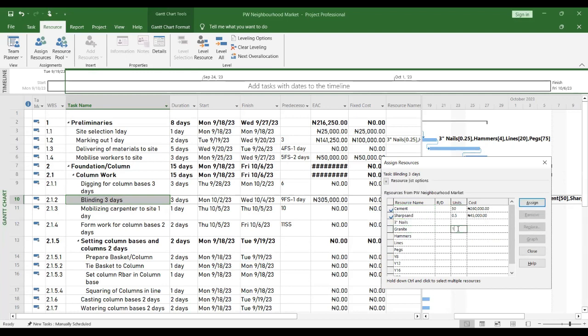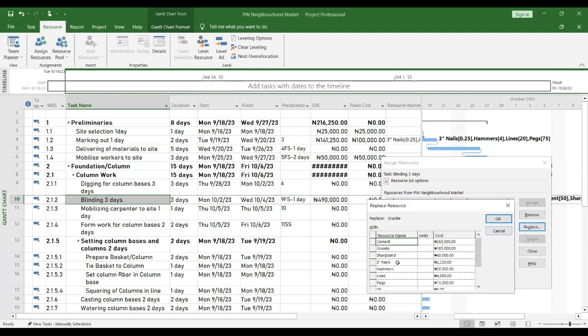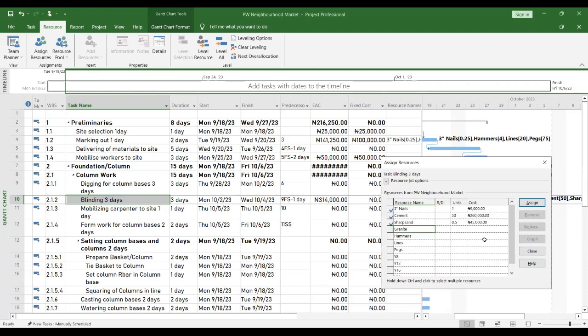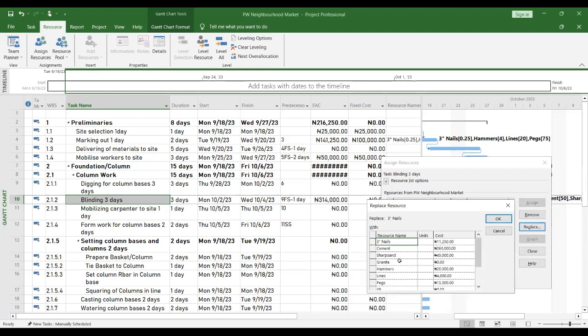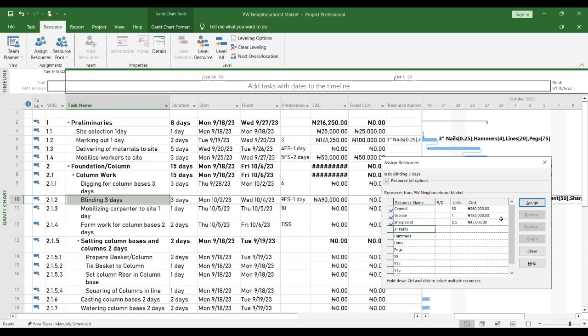That's what I need to pick, right? I saw replace there. Can you replace? Can you, instead of doing remove, can you just switch it? Okay, so granite, replace granite with 3-inch nail. Okay. Yes, great. It worked. Okay. So thank you for that observation. I've actually never done it that way, but so can you see you have a lot to discover yourself.